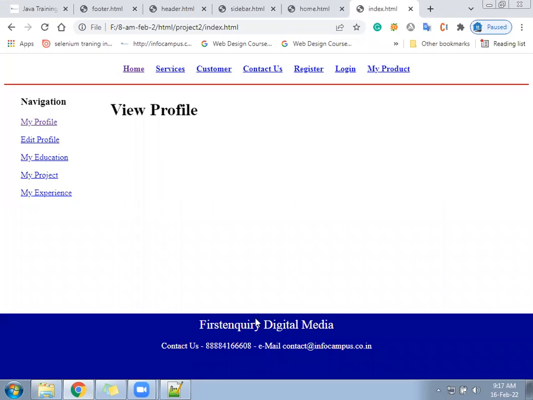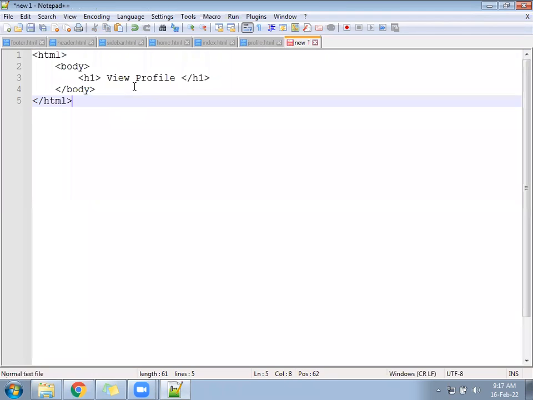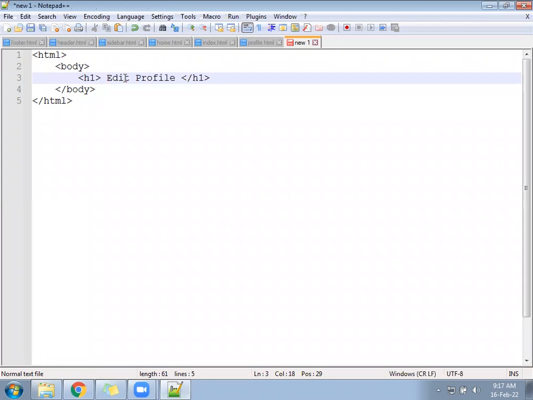Right. So let's create the next file called edit profile. Edit profile.html. Next file, we can create a similar file. We can keep a heading called edit profile. Edit profile.html.